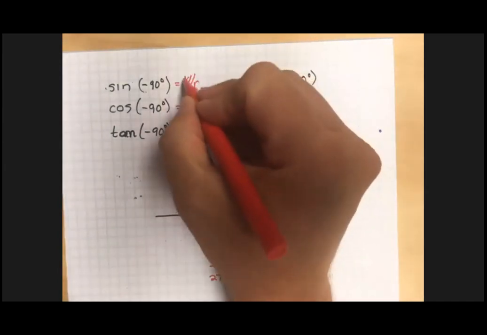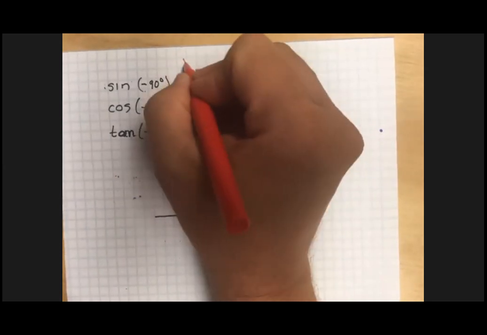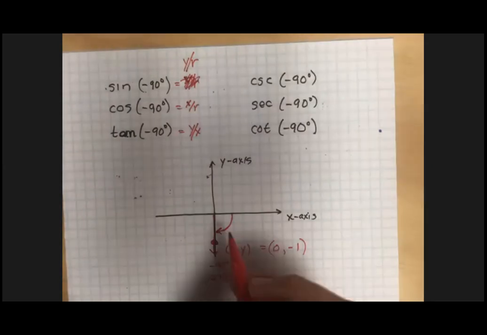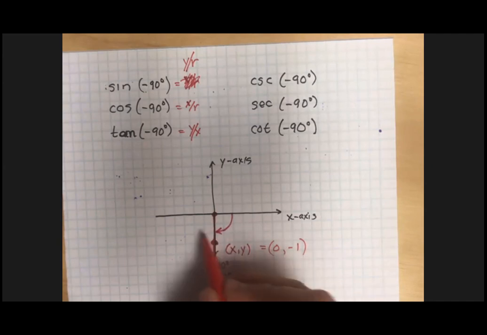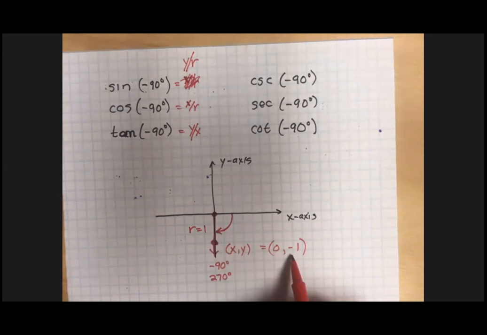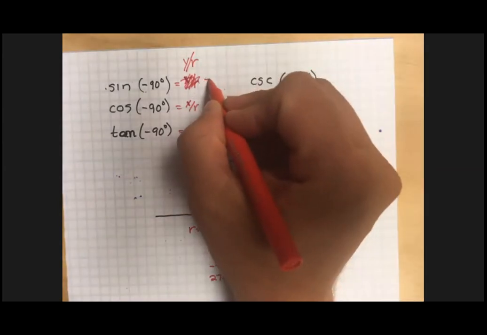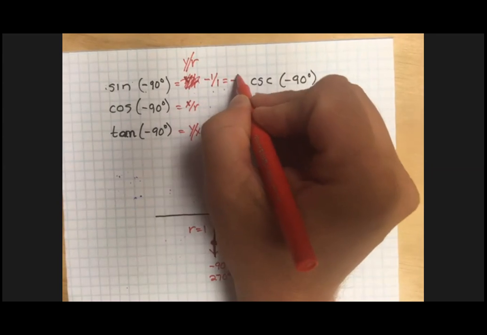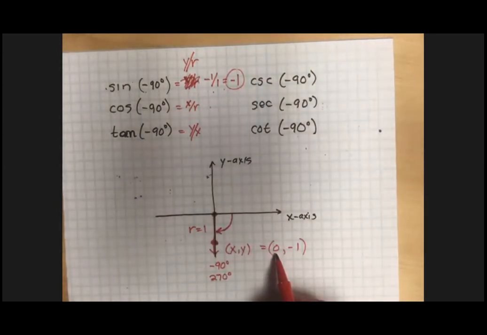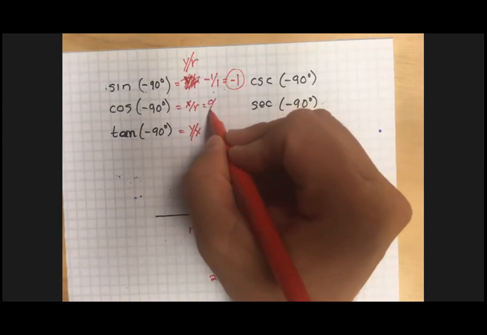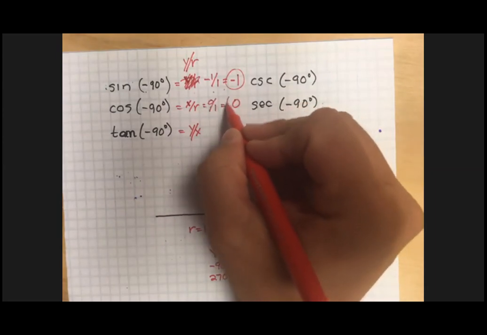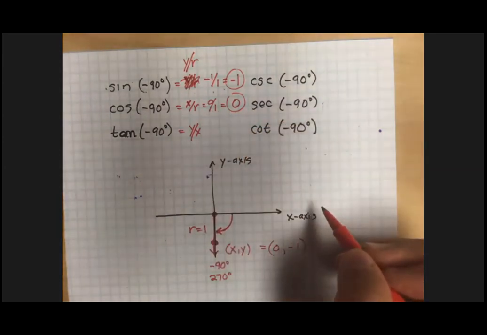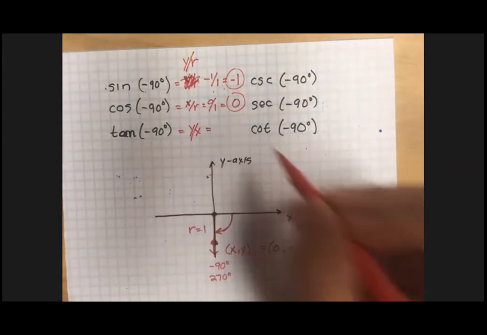First of all, let's just do the sine. y over r. How far is this point away from the origin? Even that you have to think about, because you don't have a triangle here. But you could say this is exactly one step, positive number, away from the origin if you went down one step. So y over r in this case is -1 over 1. But just simplify it, call it -1. What's x over r? 0 over 1. But you must simplify it and call it 0. Don't give an answer of 0 over 1. Simplify always.